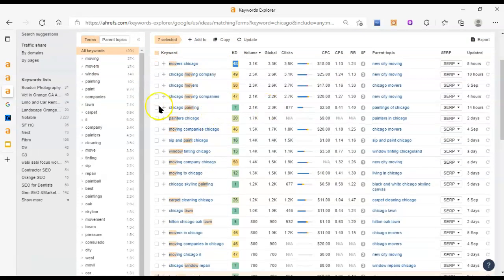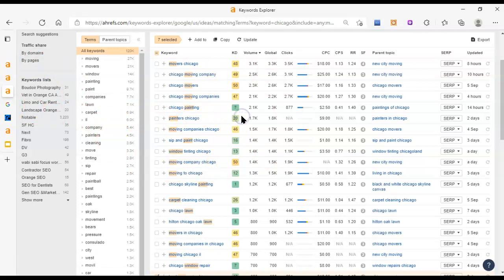But as we go down, some of them are just irrelevant. Chicago painting, for example, they're more likely looking for a painting of Chicago rather than painters. This one is fairly in reach for someone like my team, but I don't know that I honestly would have you go after it yourself. But if you did want to take these, make those backlinks and add content and everything, that could be accomplished.